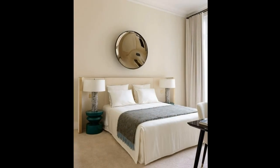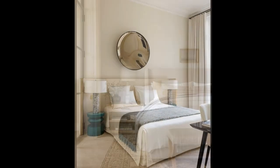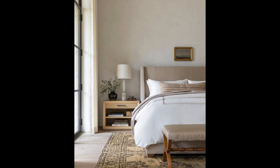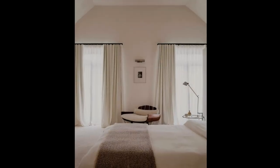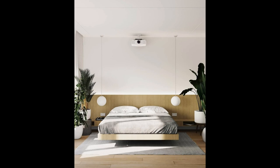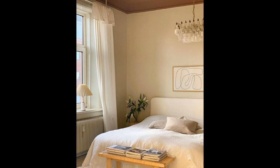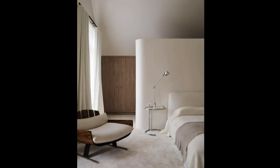Beige that turns yellow may look stale, so for the bedroom you should choose either the lightest colors or cooler ones. This environment does not tolerate leopard and zebra prints — in the company of wheat and cream paints they turn the room into a hunting lodge in Africa. In sunny rooms, such colors can create a subjective feeling of stuffiness; details in blue or gray will help to avoid this.